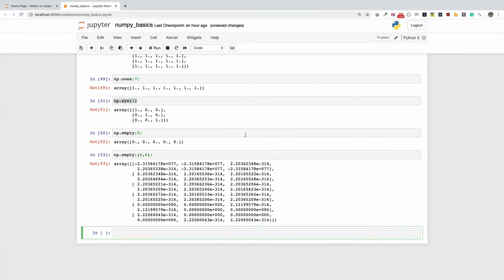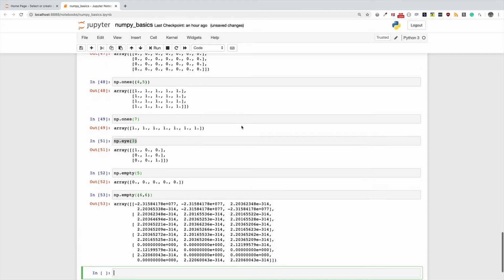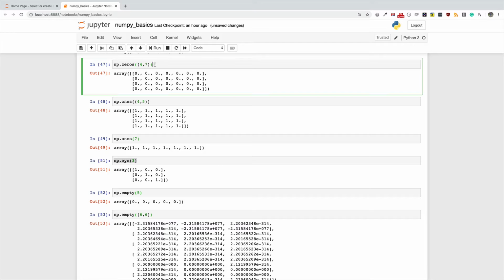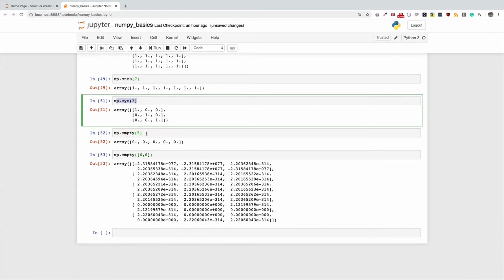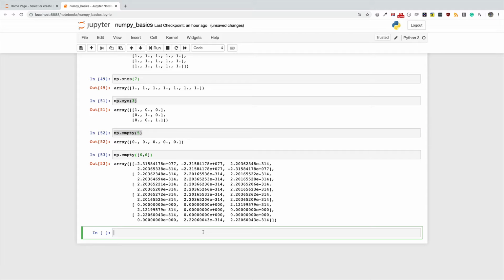We are still continuing on the practical sessions on introduction to Numpy, and we're going to continue from where we left off. So we're talking about array construction routines, which are basically functions that help you to create common arrays, matrices, or vectors easily in Numpy. So something like np.zeros, np.ones, np.eye for creating identity matrices, np.empty for creating an empty matrix. And in this video, I'm going to show you some other array construction routines that are available to you.